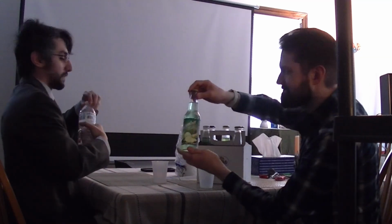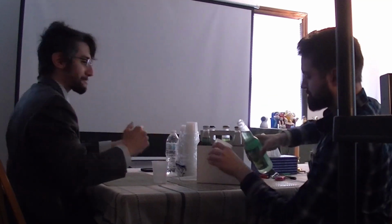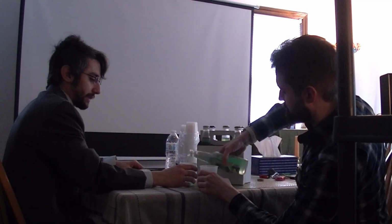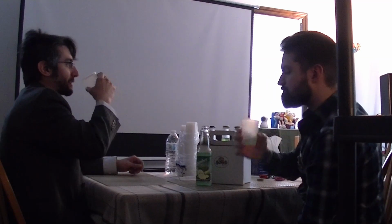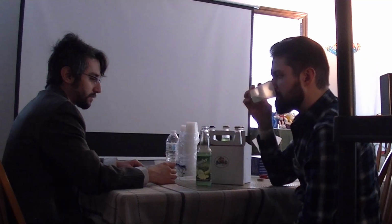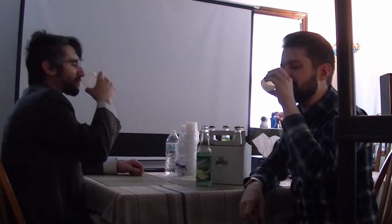Cucumber soda. I actually really like cucumbers, so I'm hoping that this is good. Smells like cucumbers. This is as good as the butter. It's definitely a very fresh flavor to it. Yeah, I definitely could see why they would call it cucumber. But yeah, fresh is the word that comes to mind.